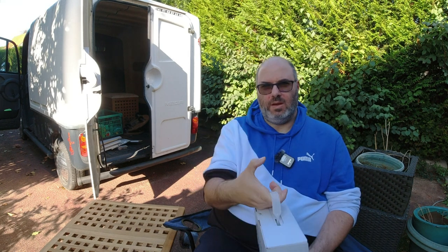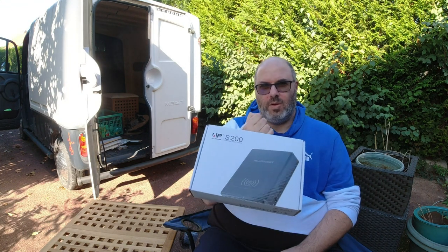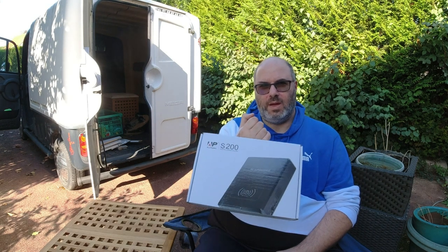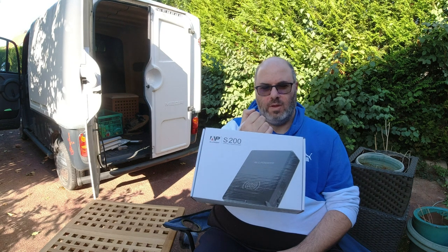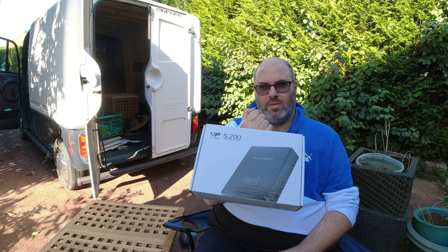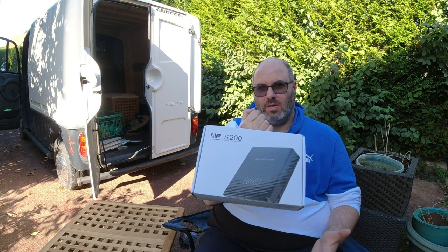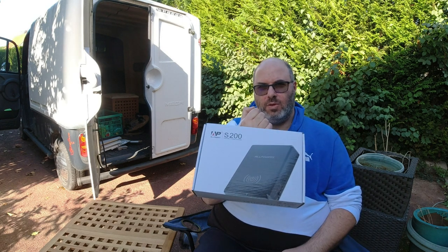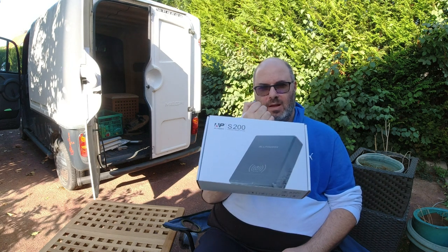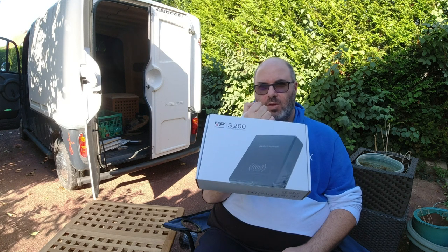You might think that's a lot of money to spend on a battery pack, but the attraction is the possibility one day of having solar power. You can actually get weatherproof solar panels that fit on this battery pack, so there's no faffing about trying to work out if the solar panel is the right one for your battery, because it's the same company. But that's a future project — not something I'm doing just yet, as that's more expenditure. I haven't actually opened the box yet, so it's going to be an unboxing.